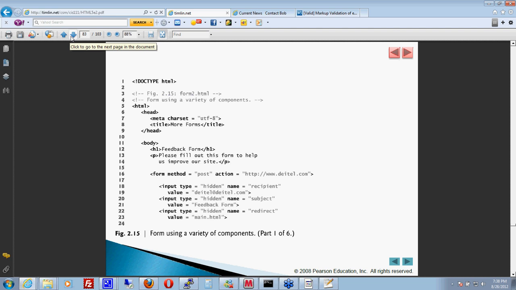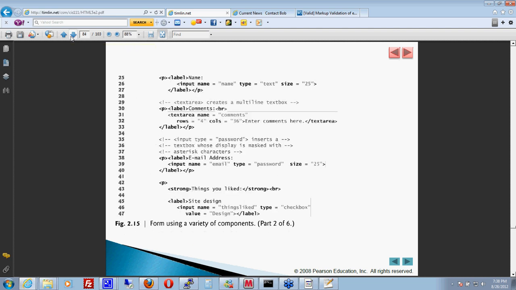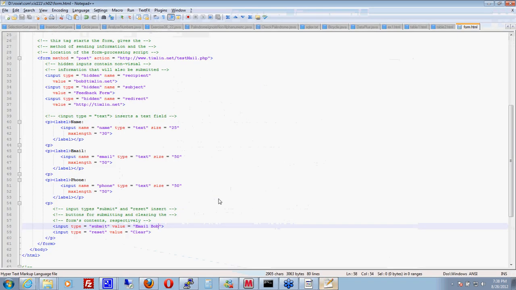They've got another one here, text area comments. Password, you can set up a password if you want. If I wanted to put in a comments area, I could do it.